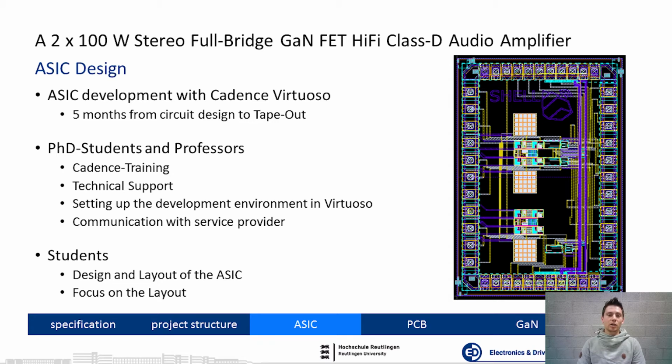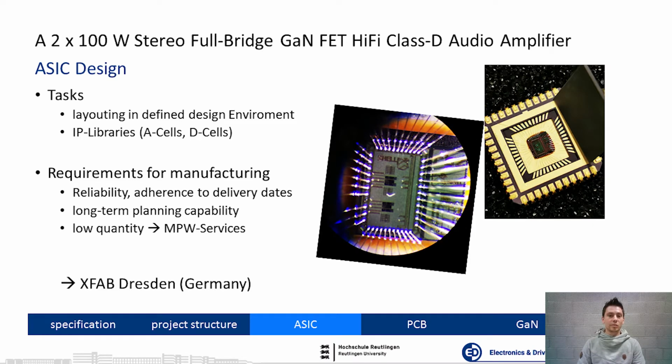As a conclusion of our work in Cadence Virtuoso, we simulated and designed an ASIC with provided IP libraries, especially A cells and D cells, which are pre-built libraries that were provided by the chosen wafer manufacturer. One of the biggest challenges was the requirements of the manufacturing process. A high reliability is needed to realize a project like this in 1 year, since there's a deadline of 2 terms for finishing the student's project.